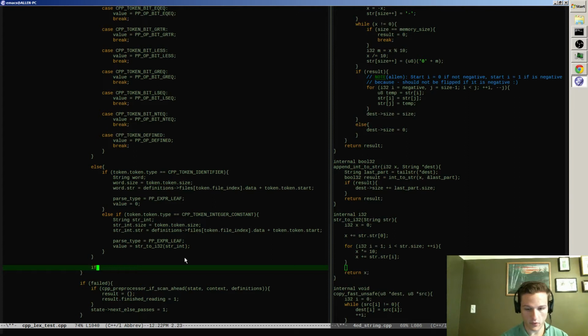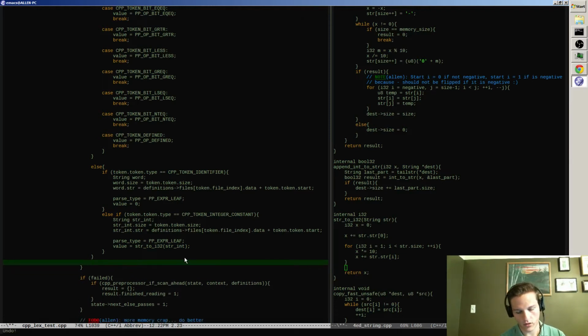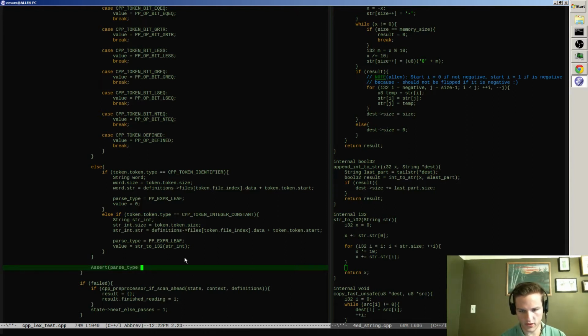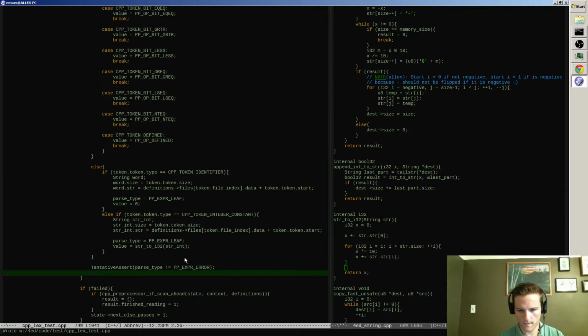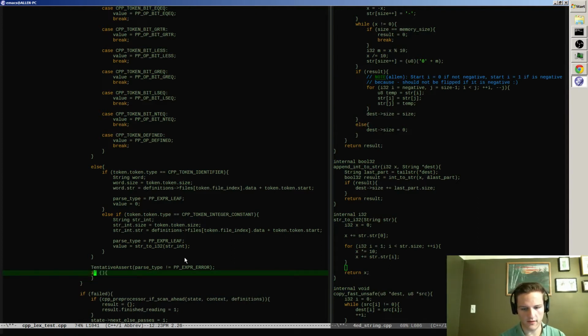Now we have that. We can actually do a bit of parsing. So if the thing we got, well, if the parse type is expression, this is a switch. Well, okay, so it's more like assert parse type is not equal. And there's no reason it actually should be an assert, because if someday I just want to handle that correctly, but not right now. So I switched asserts to tentative asserts. It just tells me I don't intend this assert to be here forever. It's just a temporary thing that should be improved. It's the exact same thing other than that.